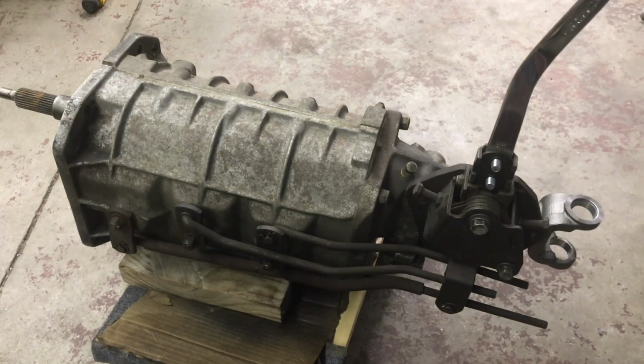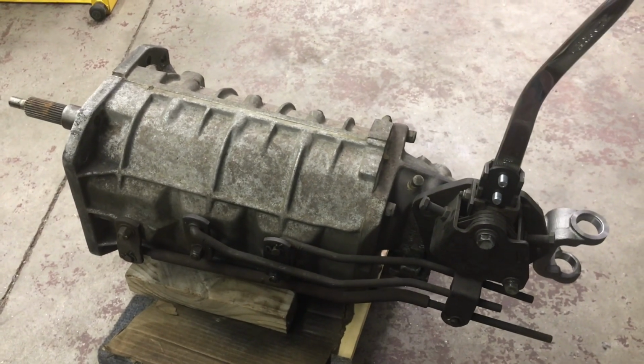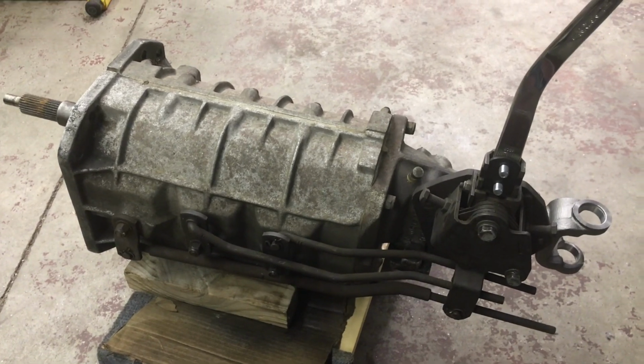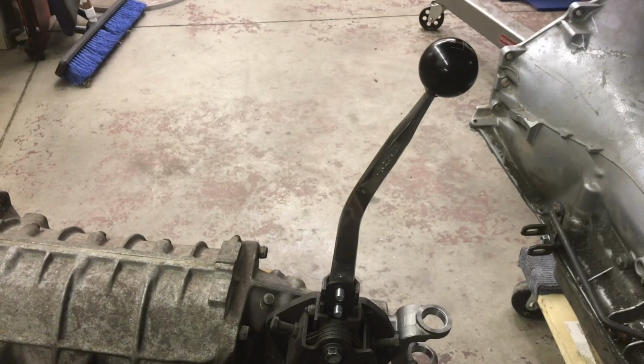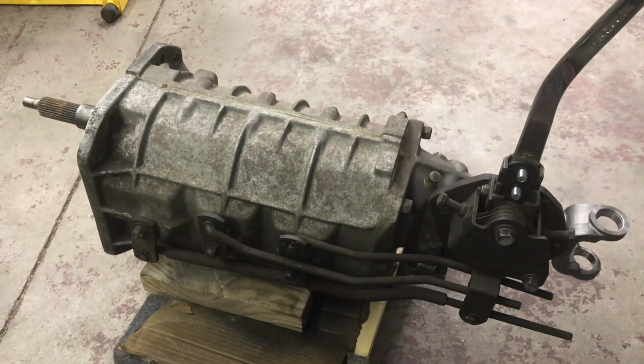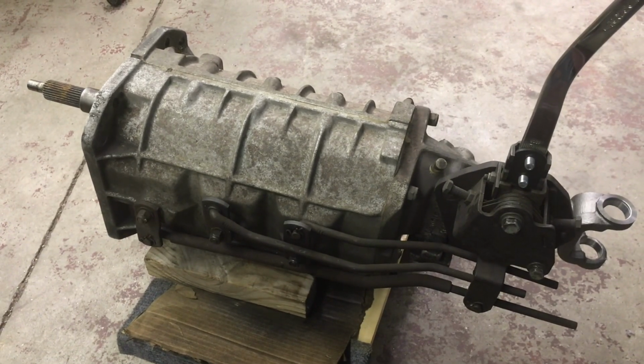This is a Doug Nash 4+1 Street 5-speed. I picked it up a couple weeks ago. I haven't cleaned it. All I've done is install a shift handle and knob my buddy gave me, which actually fits the pattern. I joked when he gave me the knob and handle that I'd find a transmission for it. Next thing you know, I'm driving to buy this baby.